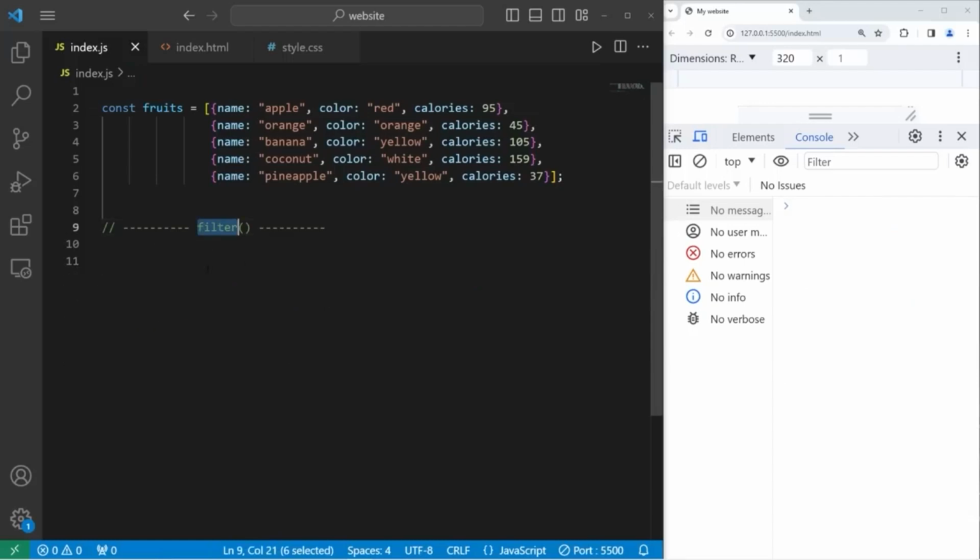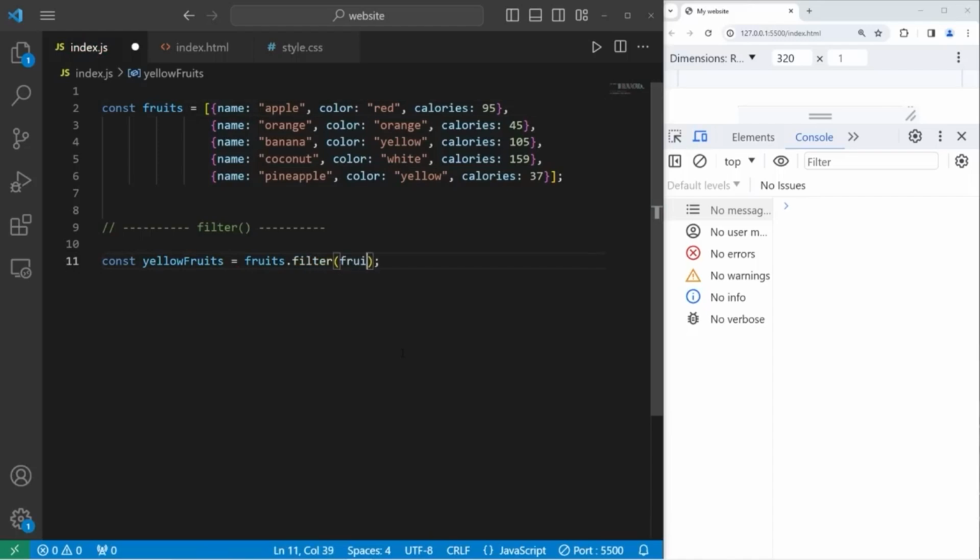Let's cover filter. Filter will return a new array after using each element and checking a condition. Let's return a new array where the color of each fruit is yellow. There's 2. Const yellowFruits equals take our array of fruits, use the filter method.